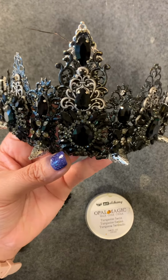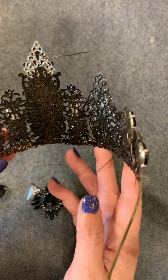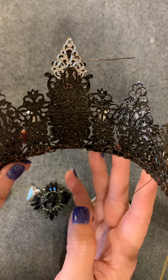Let me show you the back one more time because I wasn't checking. Okay, so there's the back. There's the wire. You can see the little wired spots because it just adds more stability to it.